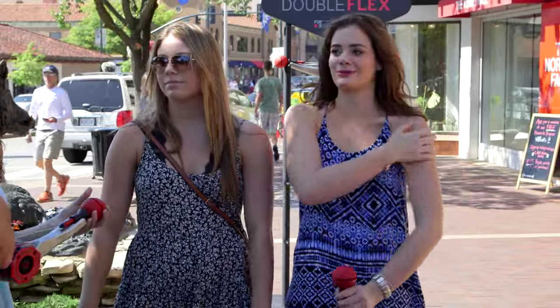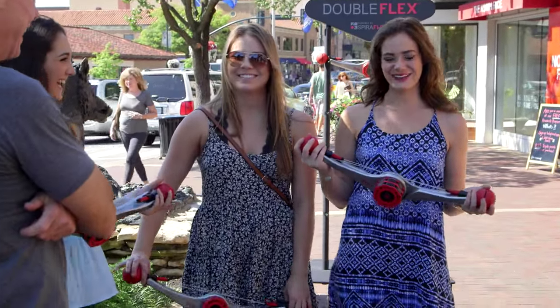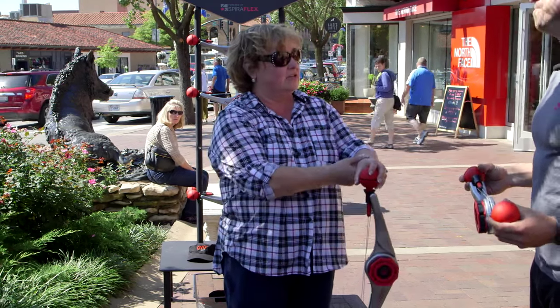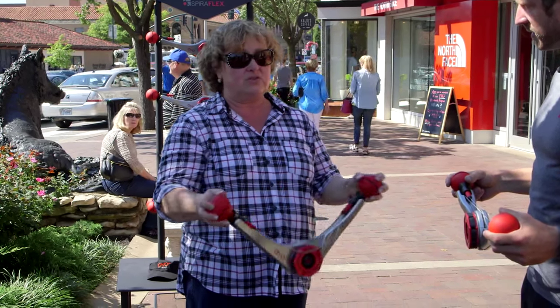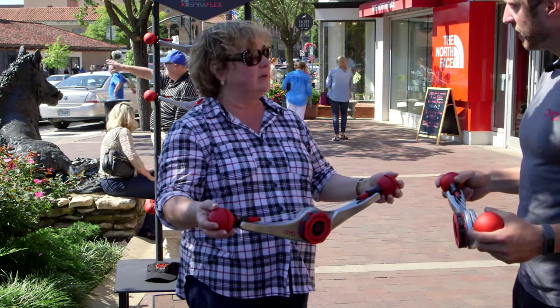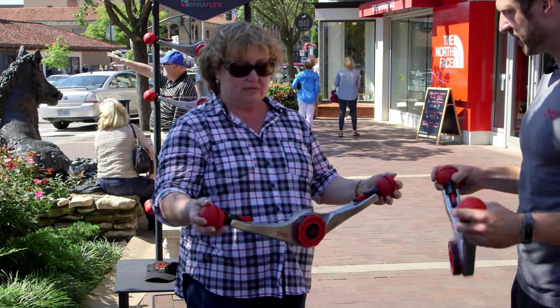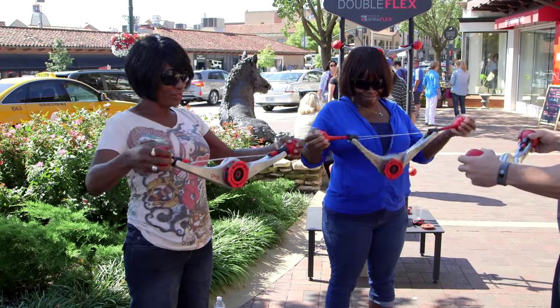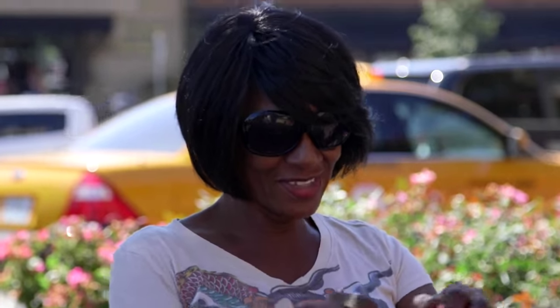Yeah, it's versatile. I'm having some problems right now, so this is very nice. Quite honestly, I can't even lift my arm without supporting it with my right hand. It's light enough and it doesn't feel any pain, any restrictions. It feels very comfortable and I would go for a device like this anytime. Great, so your shoulder doesn't bother you. Absolutely not. This is great. It's lightweight. You can feel the resistance.